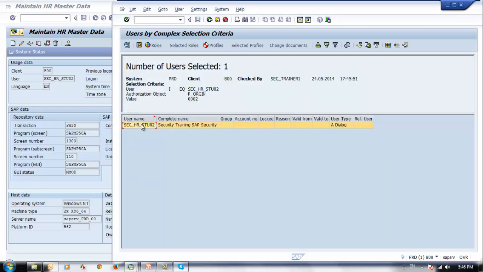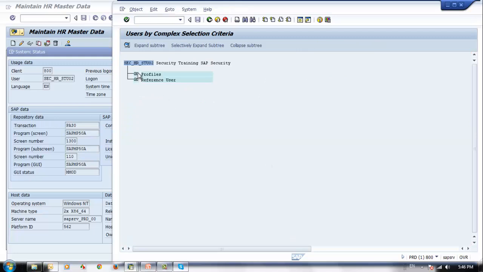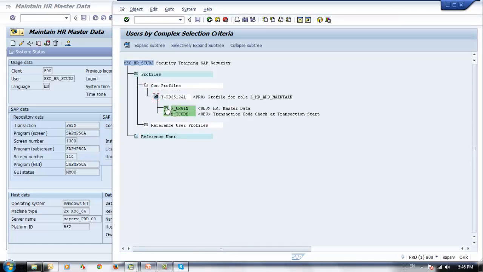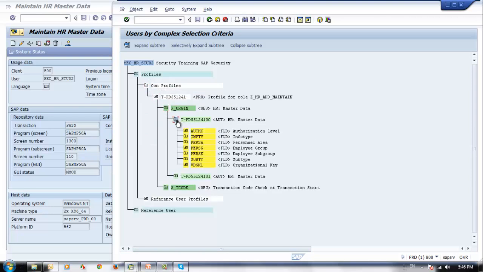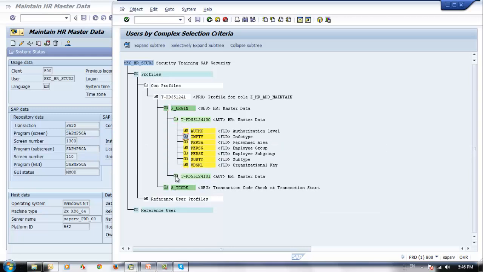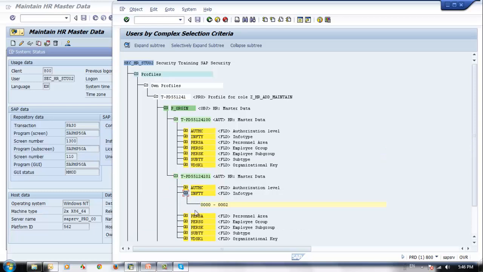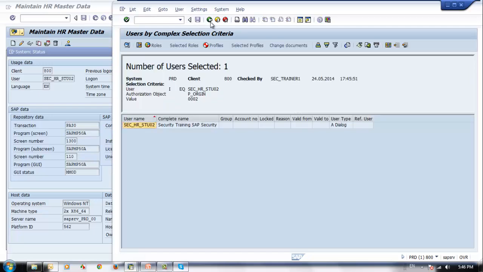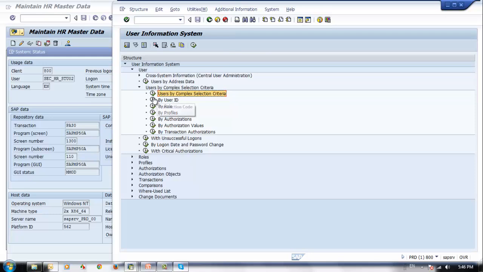So this is a user, double click. This user has one profile which has the authorization for 002. Then go to info type, and it has only R. What I did was run only info type 002, and it says okay, this user has it.